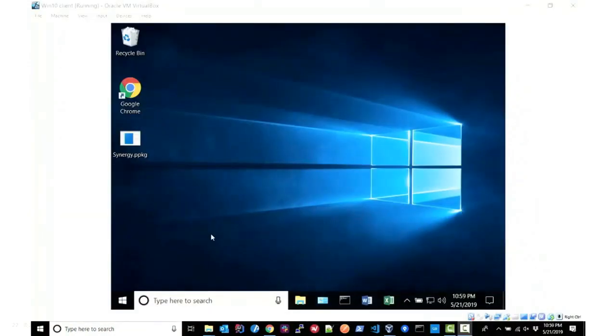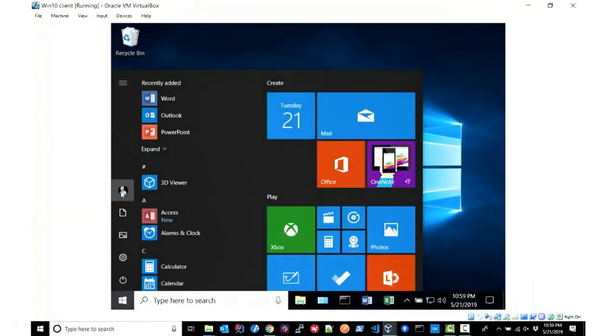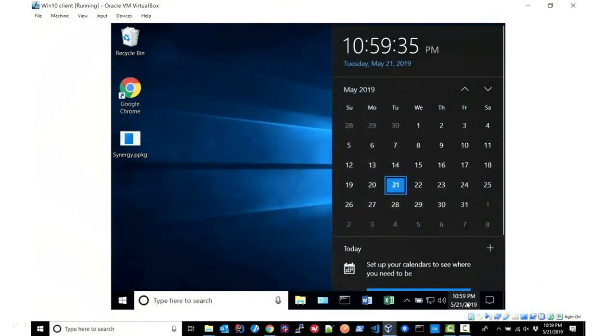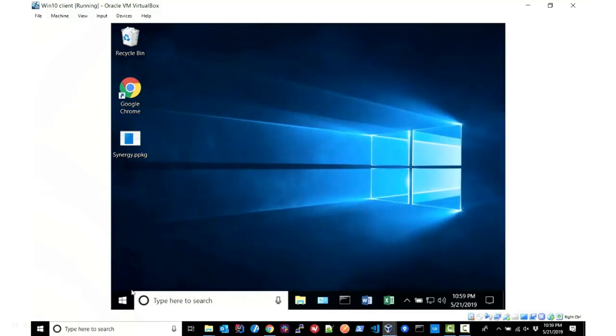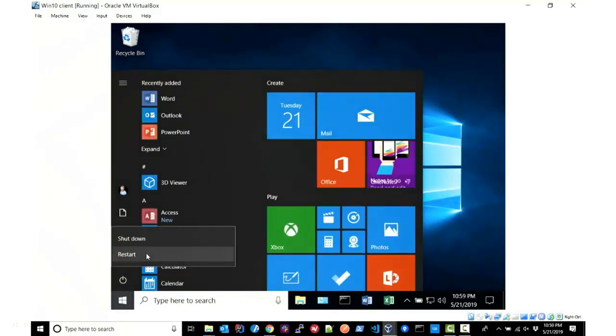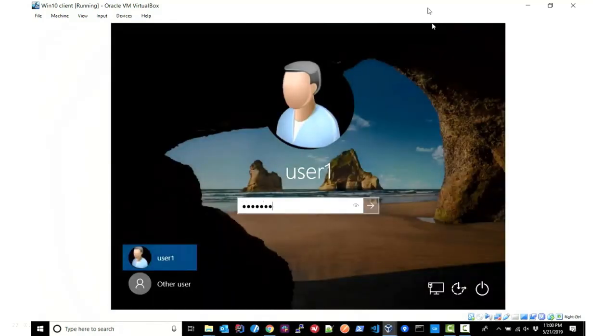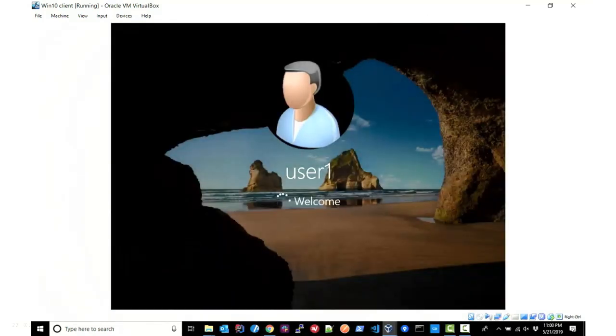So now I'm going to go to a Windows 10 laptop, and I'm going to show you the before. And if I take a look, there's my lock option. I'm trying to get rid of that. And then there's the time, and I'm trying to get rid of that too, right? So now I'm going to reboot the machine, and we're going to take a look at what that looks like afterwards when those GPO policies get applied.